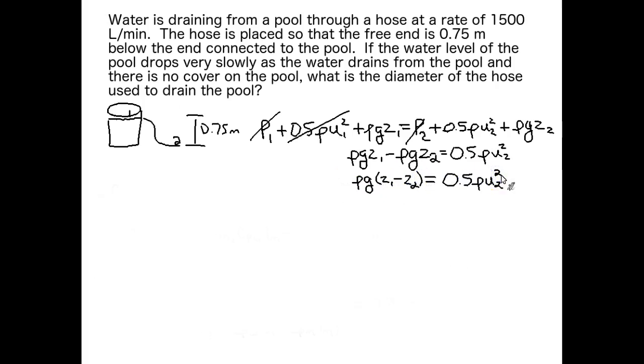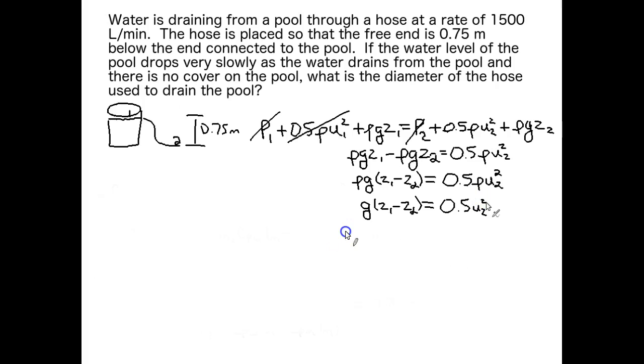all right, we're almost done crossing out terms. We have one more thing to cross out. Notice how rho is on both sides. So if I divide through by rho, that goes away completely. And when you do that, this is what you get. Not too bad. Okay, we are given z1 minus z2.